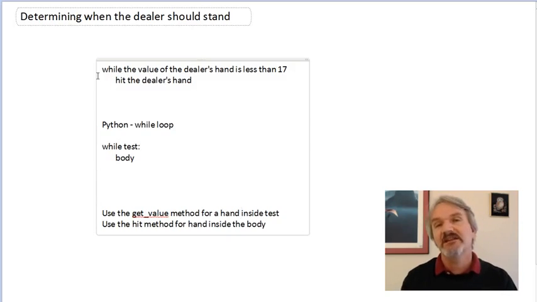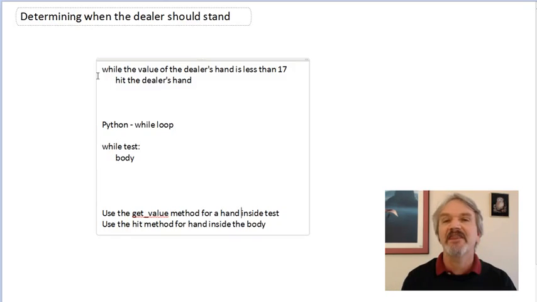So if you're running your code and you're getting timeout errors, check the condition in your while loop. Make certain that you've got it done correctly. Once you've got the dealer's hand to be 17 or better, if he's busted, the dealer loses. If the value is less than or equal to 21, you compare the dealer's value to the player's value. The bigger hand wins. And finally, remember, the dealer wins ties. In Vegas, there are other versions, but for our version, dealer wins ties.